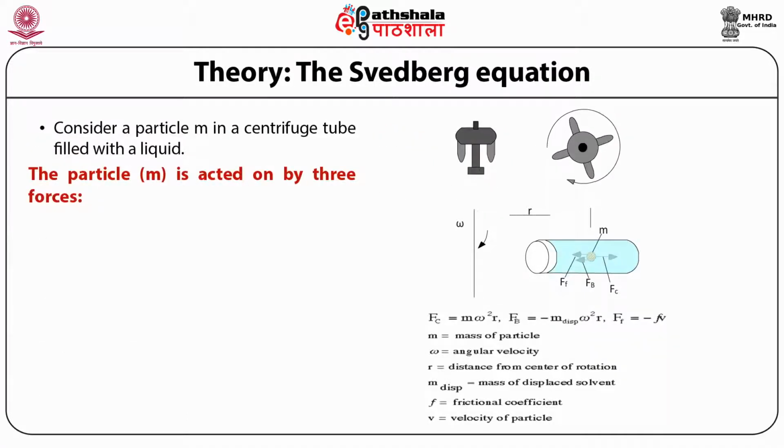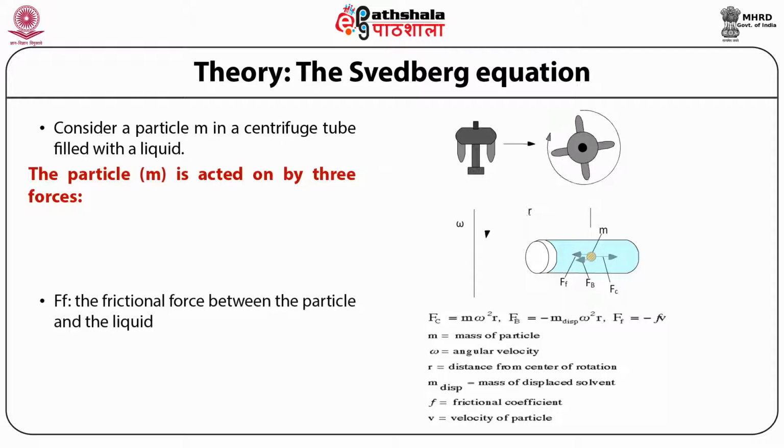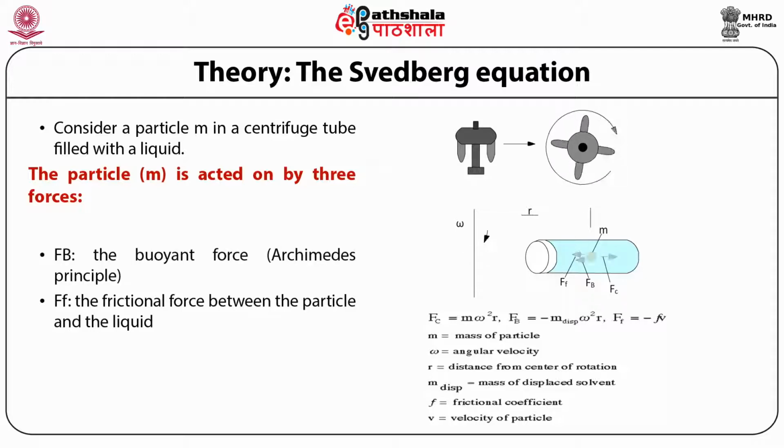You can see here that the centrifugation techniques, and especially the ultracentrifugation technique, are based on the Svedberg equation, and the Svedberg equation is a simple mathematical derivation of the centrifugal force. If you rotate a substance in a centrifuge, there are many forces acting on it. The first is the frictional force, then the buoyant force, and then the centrifugal force. So the centrifugal force equals the frictional force plus the buoyant force.